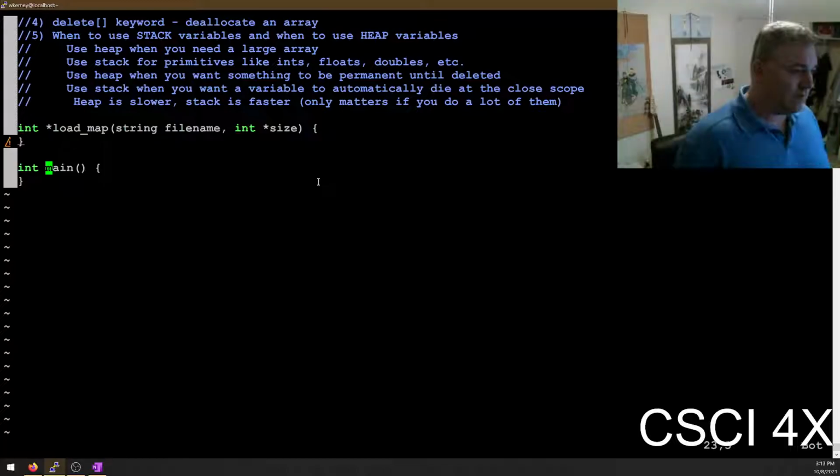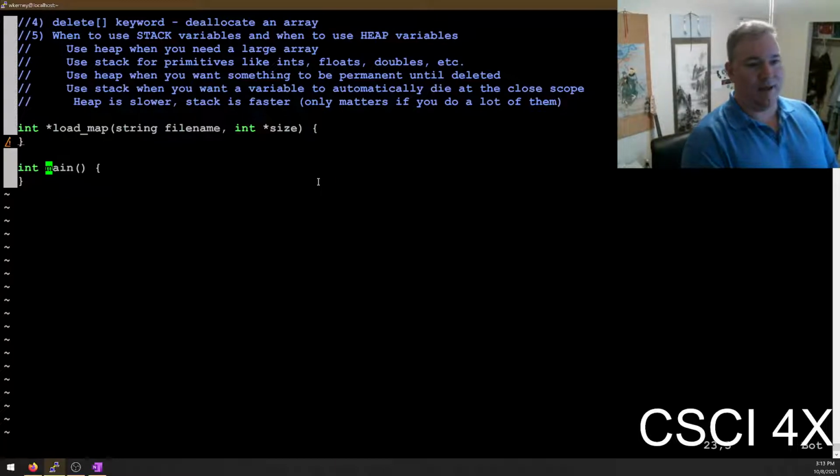Okay, so let's take a look at this. Let's say that you're making a game. The game is going to load data from disk. You're making Hydro Thunder. You're going to load all the data for the Grand Canyon map. And this function here is going to be passed a file name, grandcanyon.txt, whatever. It doesn't have to end in .txt, by the way. A lot of students think that every time you open a file, it has to end in .txt. Nope, you can pass in whatever you want.